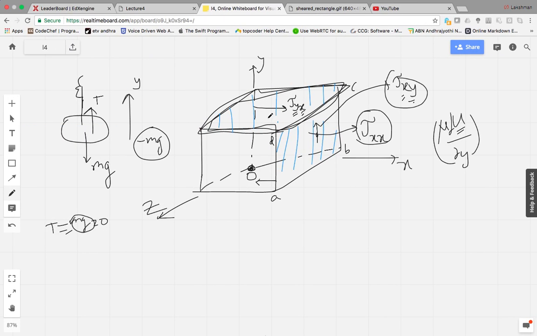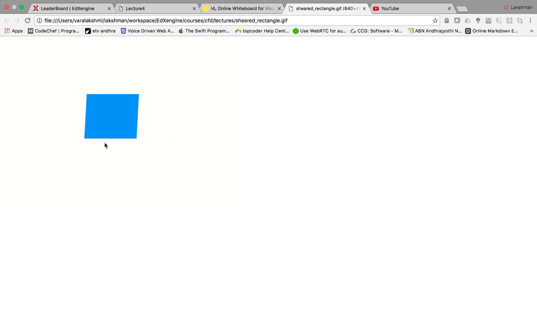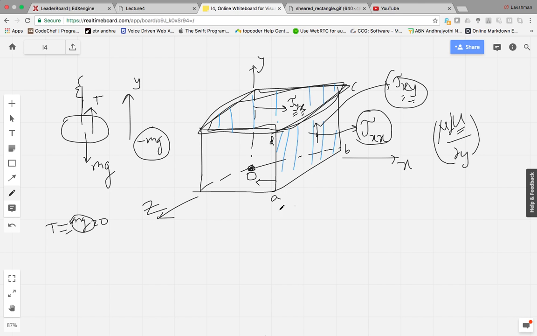Just to see in action this shear force that is happening here, I made a little animation. You can see that, following the same convention, when the bottom is being sheared to the left, the top face is being sheared to the right, and this is how the control volume will be deformed. This is a very minor demo that I've shown here. Now, I again did not talk about why I kept the right side arrow here and the left side arrow here.